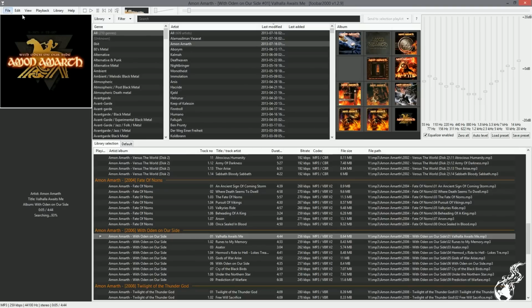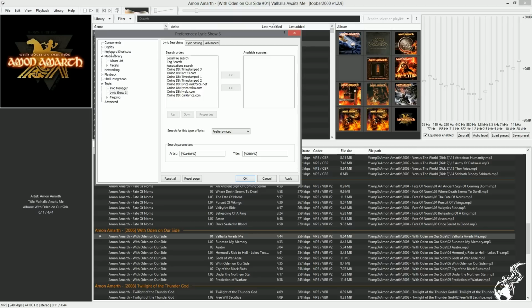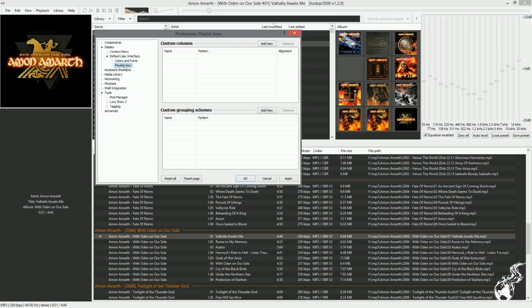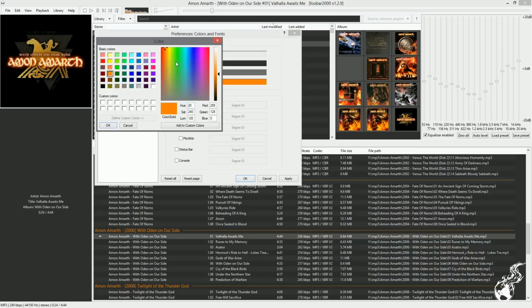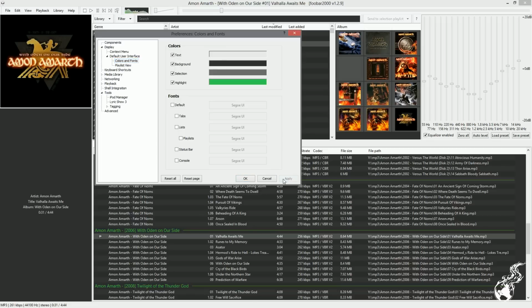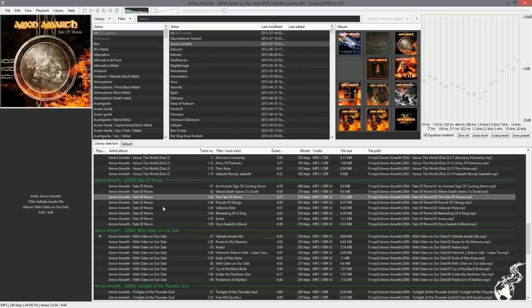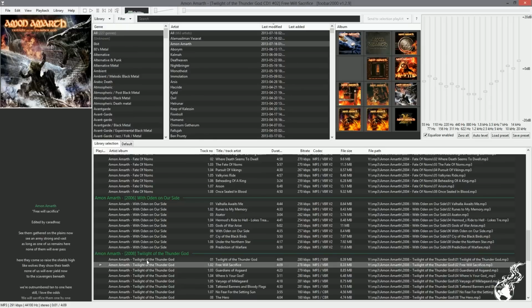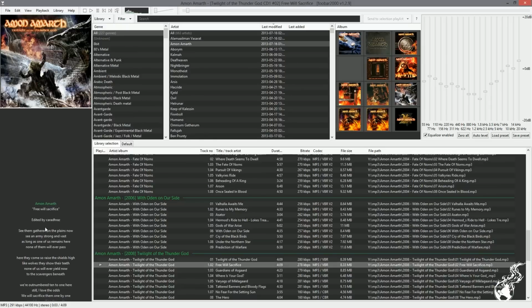Yeah. So that's that. Now let's say you do not like the color scheme. Well, you can always come up here and go to your preferences. And under your display options, default user interface. At this point, you may want to export the theme, or here's where you would go to import the theme as well. Playlist, I'm sorry, colors and fonts. That highlight color, that orange is ugly. Let's make it like a nice green. Green's fun. Yeah, that looks better. Yes, sir. Yeah, look at that. Green, it's highlighting as the lyrics play.